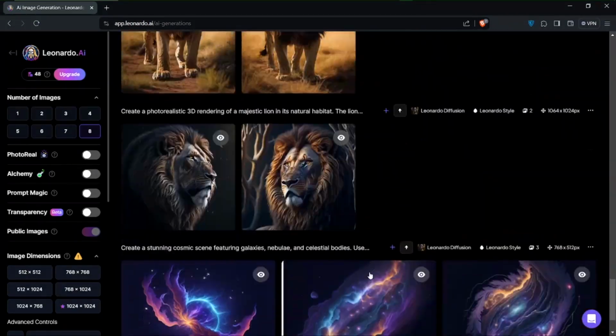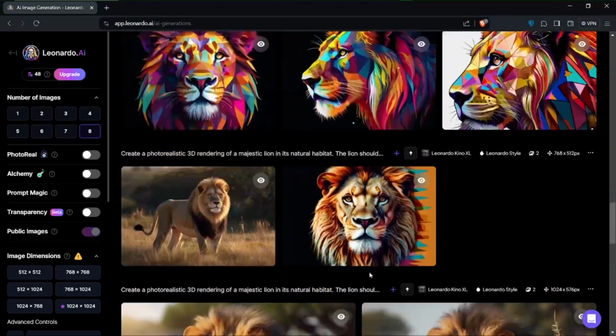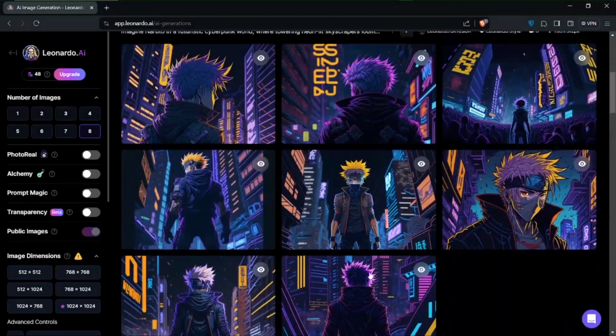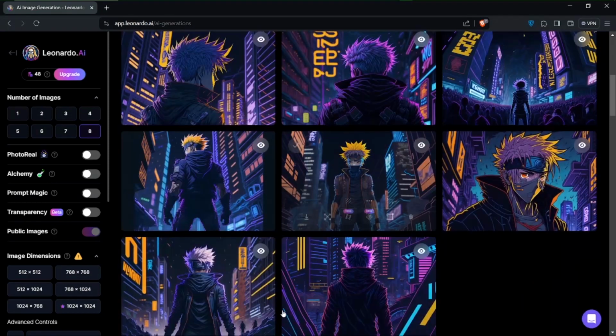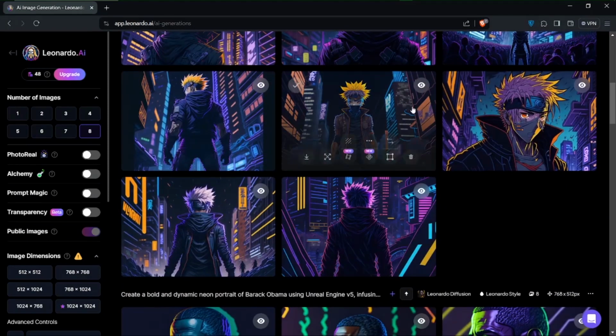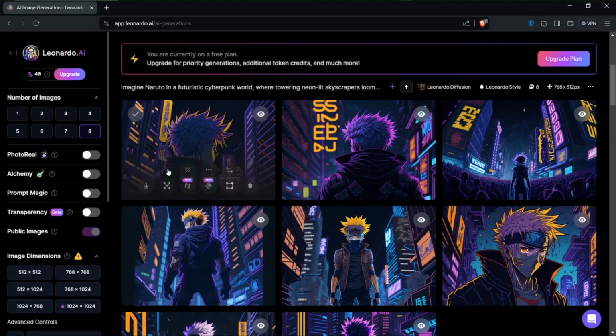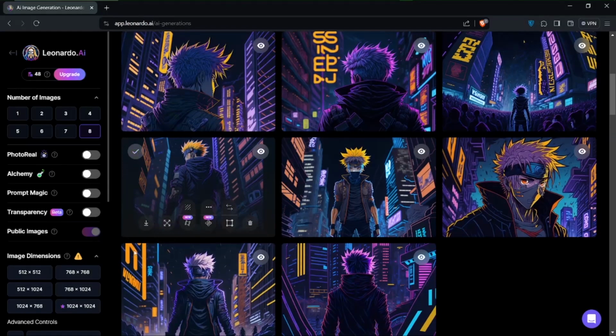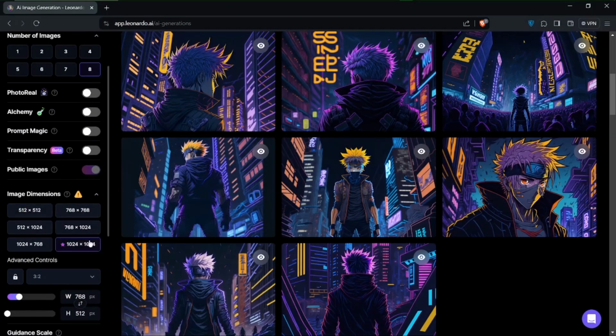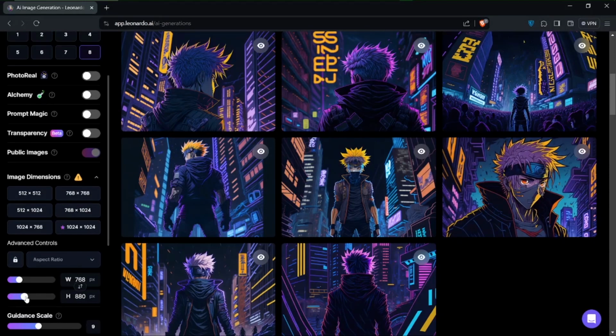So if you look at our progression so far, it's been a really, really long journey. And so far we've been able to create images that would actually go well. So another thing you might want to note is the dimension, or should I say aspect ratio. So it's currently on the highest. You might want to drop it to something about here.